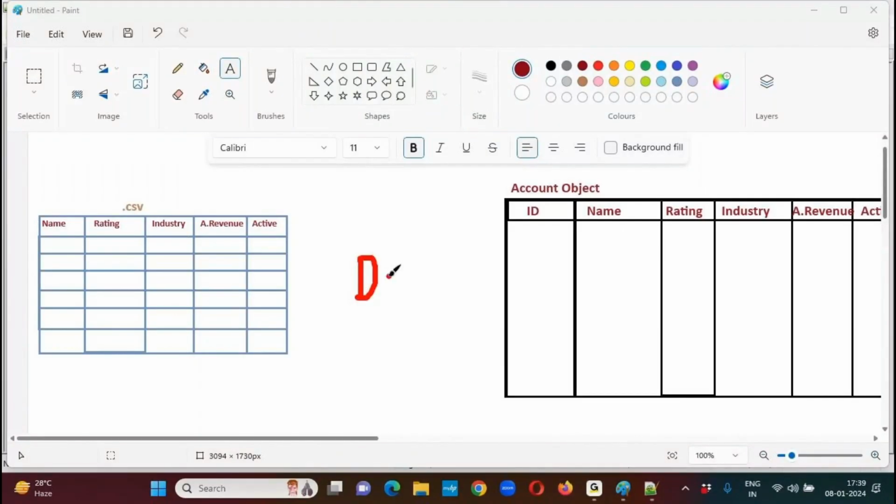So now I'm having data loader. I'm passing this CSV file to my data loader here. Now the data loader is going to insert the records inside my object. Now tell me how this data loader will know which column value in my Excel sheet, that means CSV file, is my source, and the object is the target in which I would like to insert. Whenever I'm passing this Excel sheet to my data loader, how will the data loader know which Excel sheet column value will be stored in which field of your object?